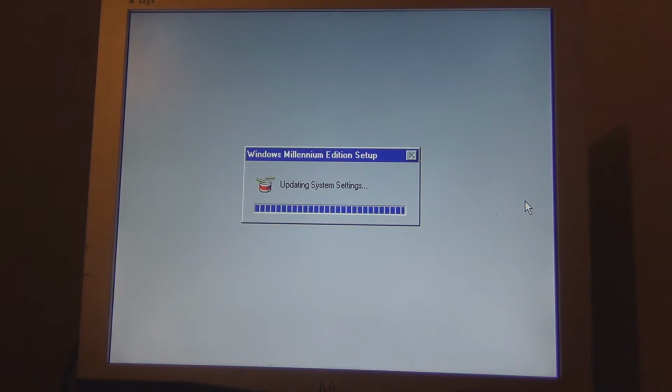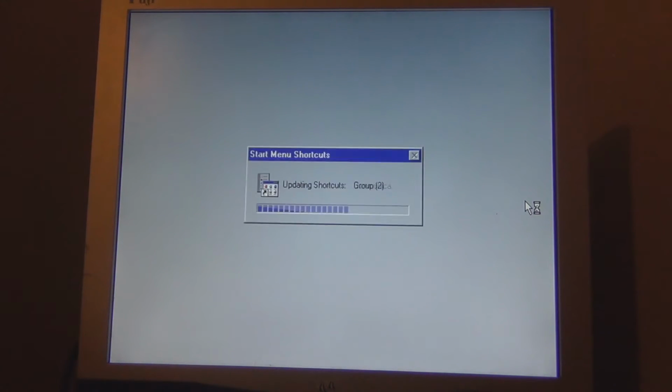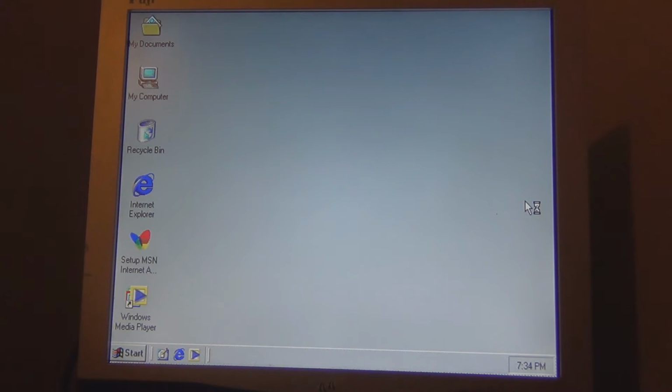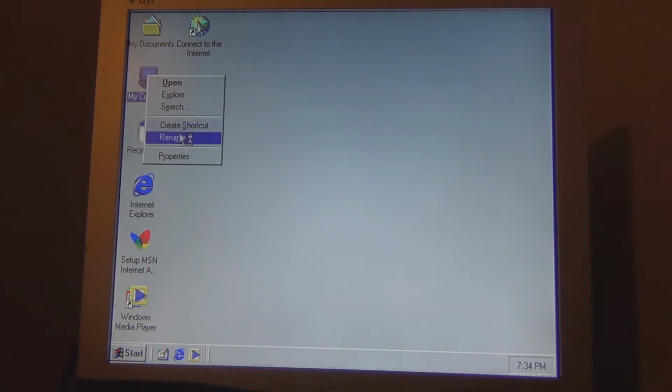Alright, computer, seriously, what are you doing? It's very vague, just updating system. There we go. Something's going on. It's thinking. Oh, more system settings to be updated, apparently. I don't know if we're in Windows or not right now, technically. We're in Windows! Oh my god, we're in a horrible color mode too.